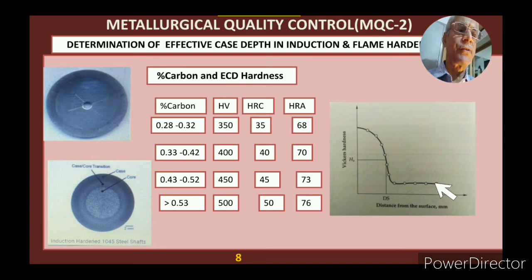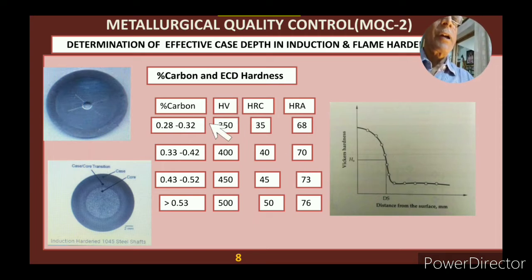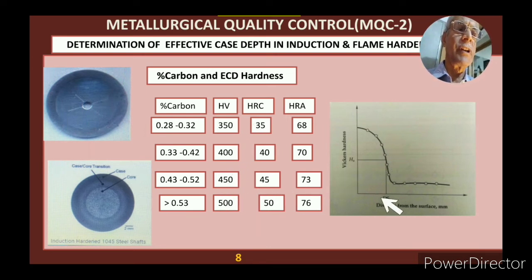This is one of the major differences between a case hardening curve of carburizing or carbonitriding and induction hardening. In case of carburizing, it will go like this, slightly flat here, and then it goes like this. So whenever you see such a type of curve, you can immediately say that it is a curve for induction hardening. So depending upon carbon content and this hardness referred here, you can calculate the case depth in millimeters, for whatever parts you have heat treated. See, this is how this thing is done.